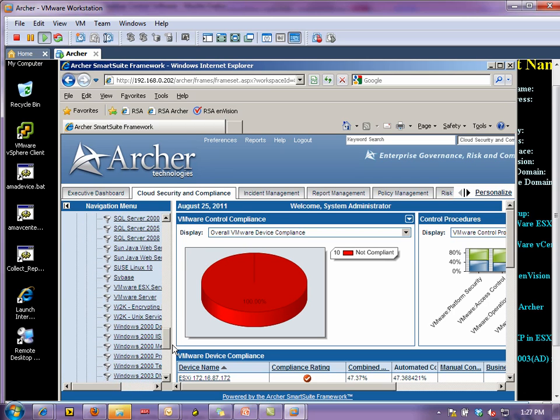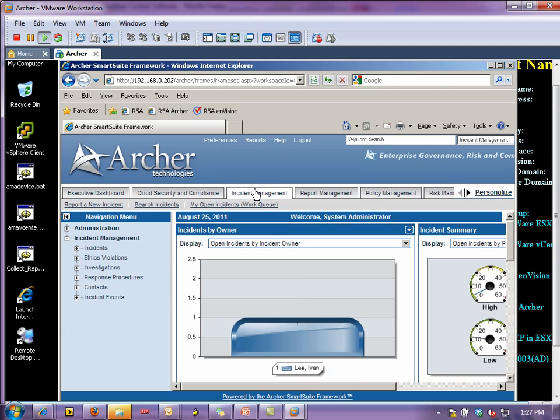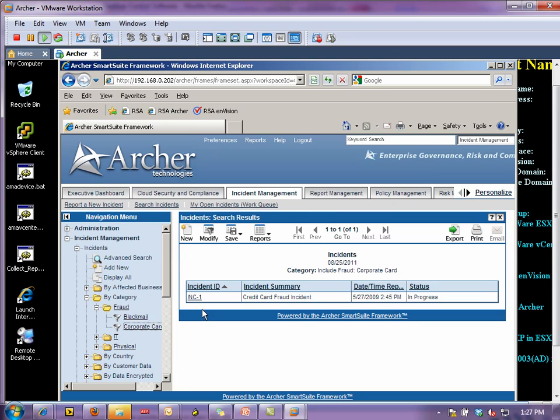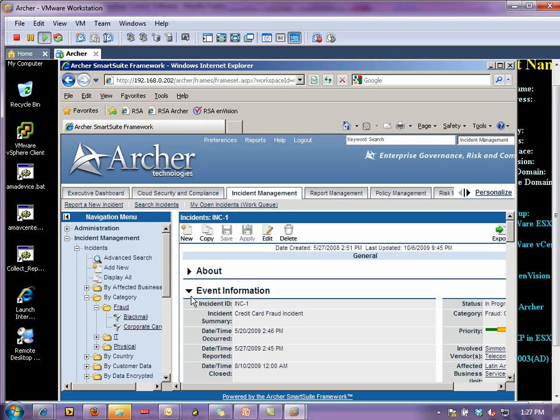So what you can see here is the fruits of RSA's collaboration with VMware. We've embedded DLP technology into vShield. We've integrated event management and incident reporting at the virtual world, the physical world, with vCenter, vSphere, vShield, and it can all be reported up in a compliance dashboard so the CISO can say, hey, I've got a credit card fraud incident. This degree of integration between VMware, RSA, and EMC is making the virtualized world, the cloud, more secure than the physical world.